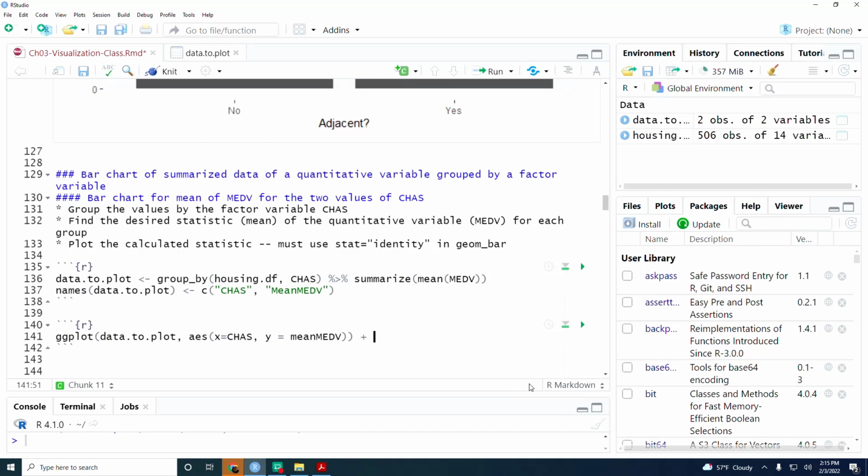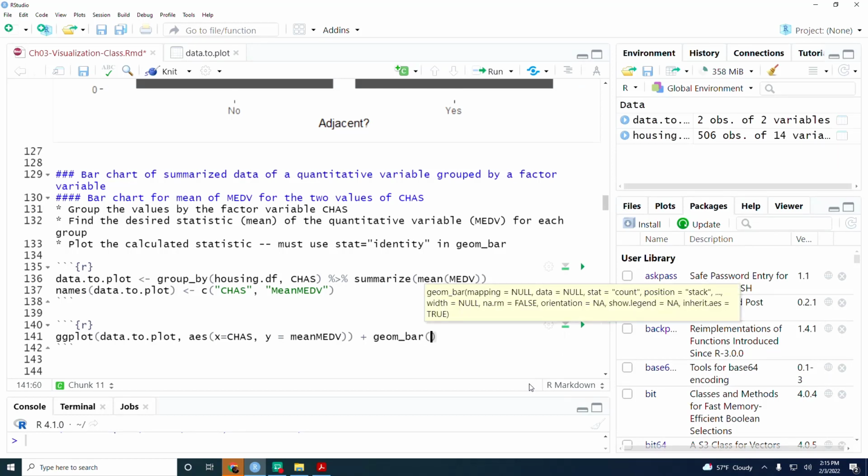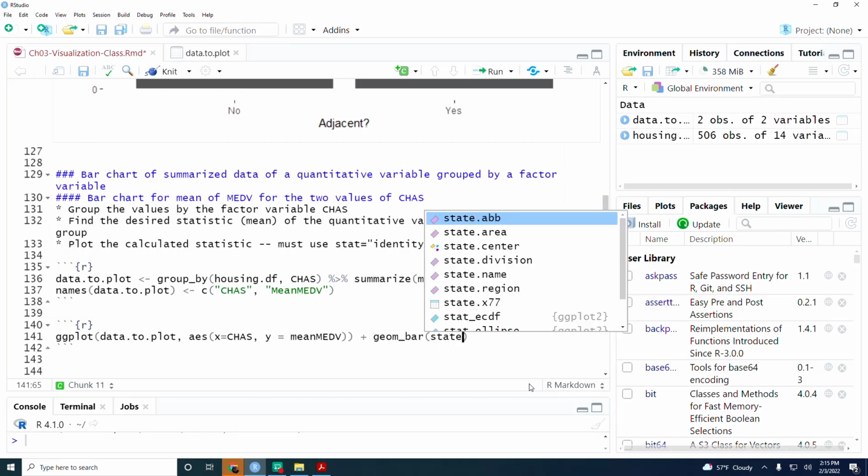And that's the data and what needs to be plotted, and what kind of plot is geom_bar. Now we have to say stat equal to identity. So it's not looking for frequency, it's looking for the value.